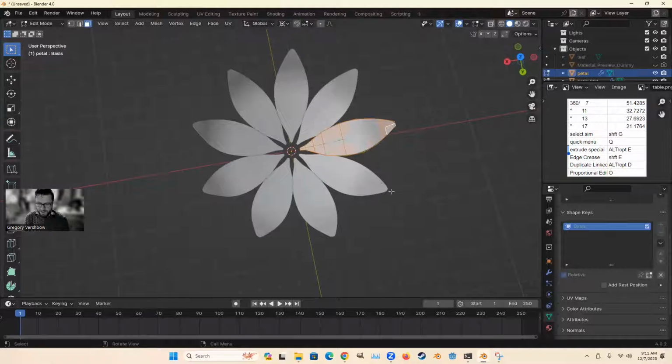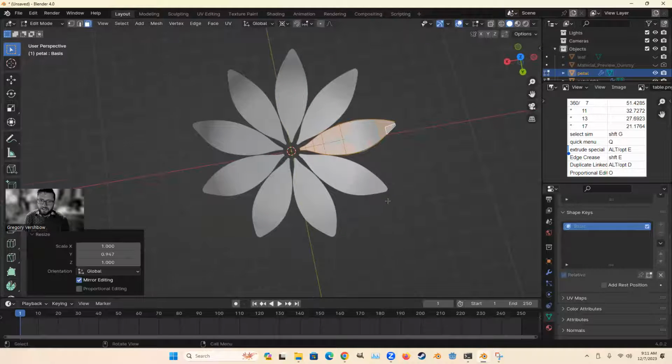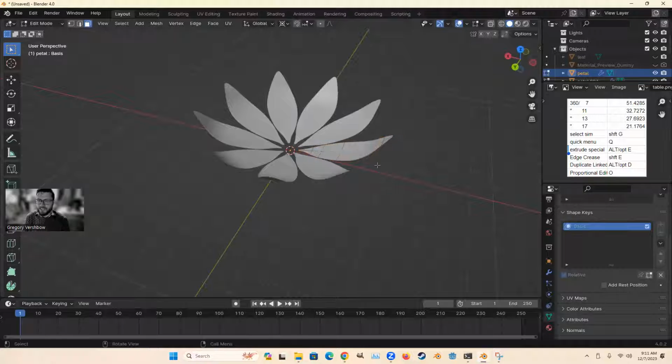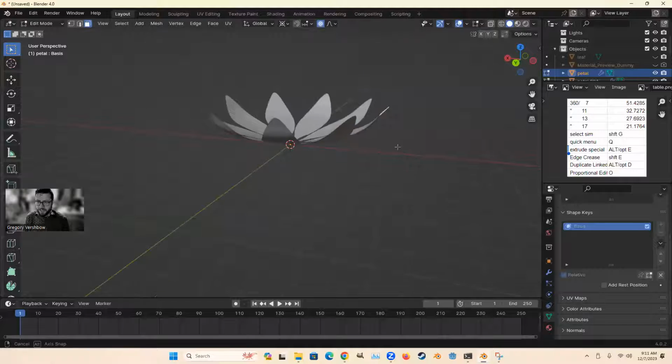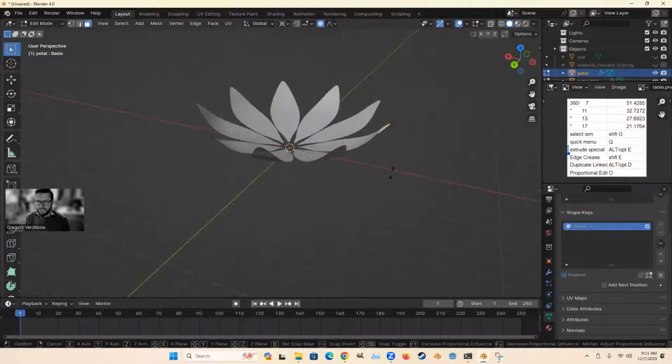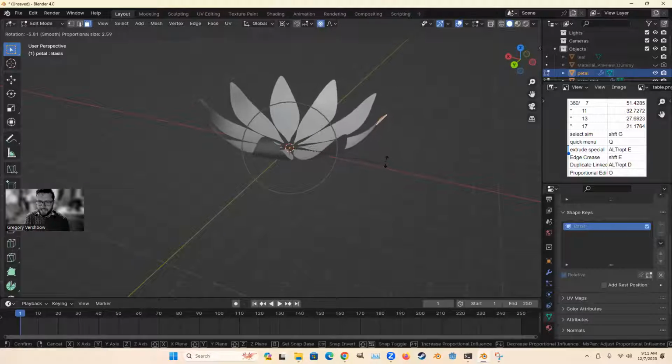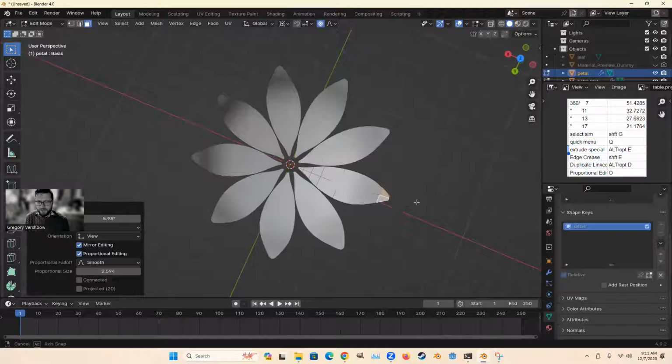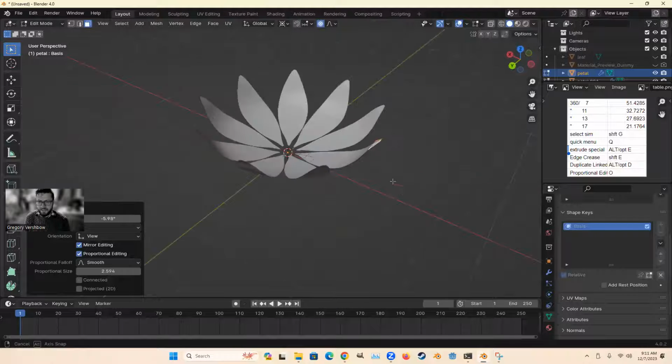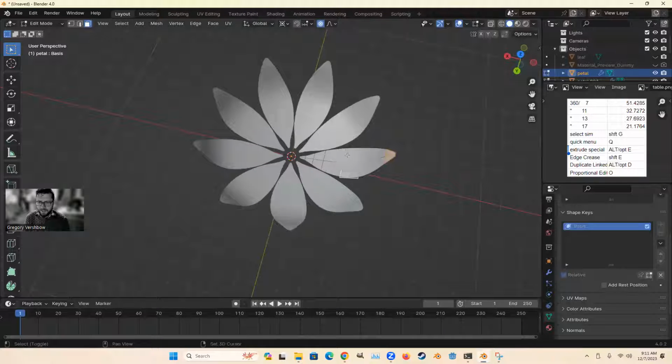I will go into edit mode on this flower and maybe scale it just a little bit on the y-axis so we can keep it perfect, but have them not touching in the middle. I also might turn proportional editing back on. And, I'm actually going to rotate this at kind of an irregular axis just to make the flower look a little more organic. I think that's nice.